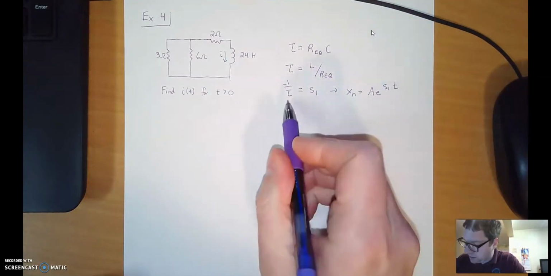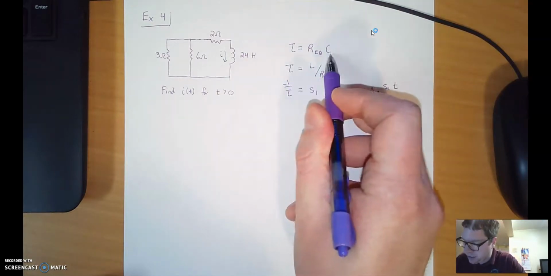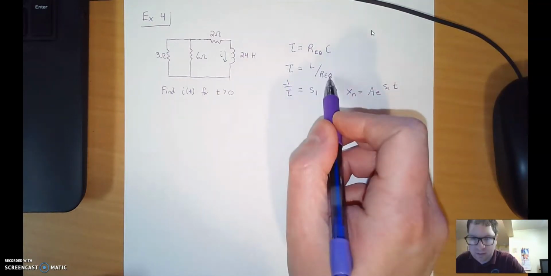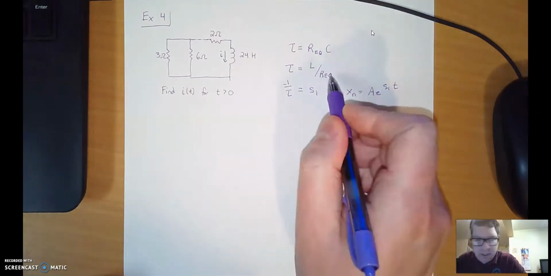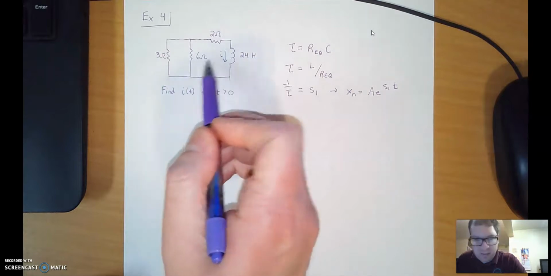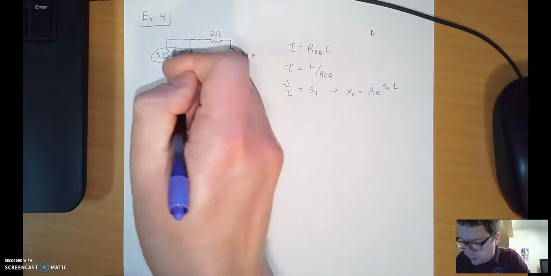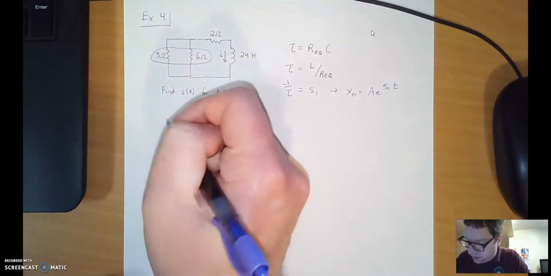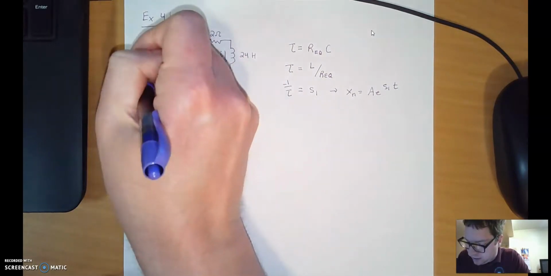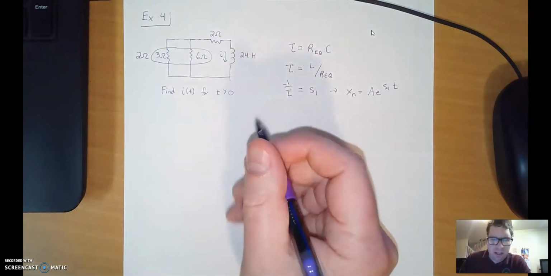We can find S1 by finding tau, and tau is equal to just the components in the circuit, either the capacitor or the inductor, and the equivalent resistance. So that should give you a hint as to what we're going to do next. We have some resistors, but they're not all together, so we need to combine them. The first thing you do is notice that these two are in parallel. So you combine those. If you do the math, you're going to find out that this is a 2 ohm resistor, 1/3 and 1/6 and all that.